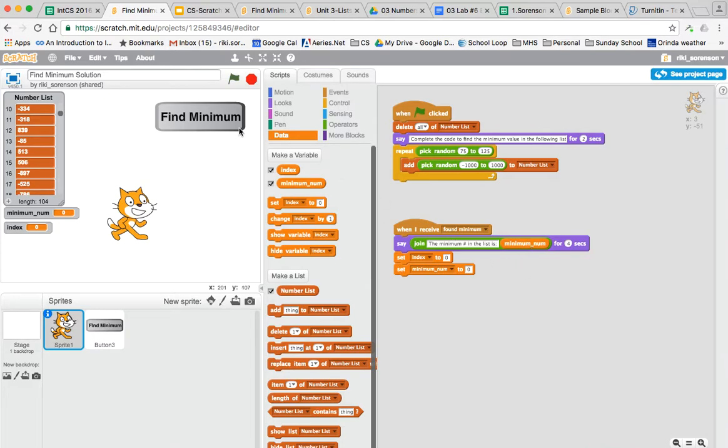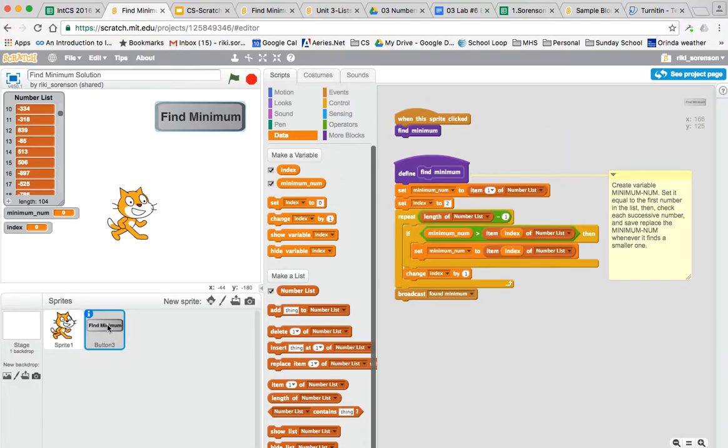Okay, so let's go ahead and run the code. I'm going to put it on the other side just so we can see what happens. I'm going to click the green flag. You see now we're going to generate the random numbers, and we have a total list of 117 of them. Now I want to find the minimum, so I click my block. It's going to activate this right here, and I'm looping through all of these different indices. There's 1,217 of them, and it turns out the minimum number was, oops, it was minus 1,000. It went away, but there it was.